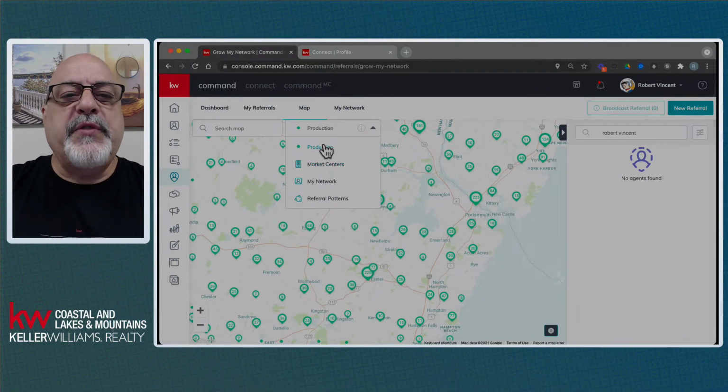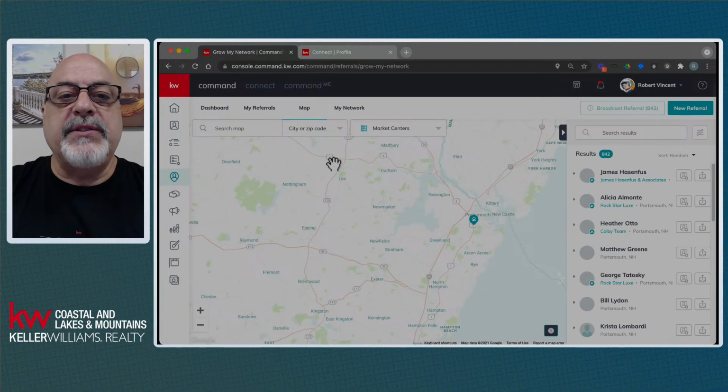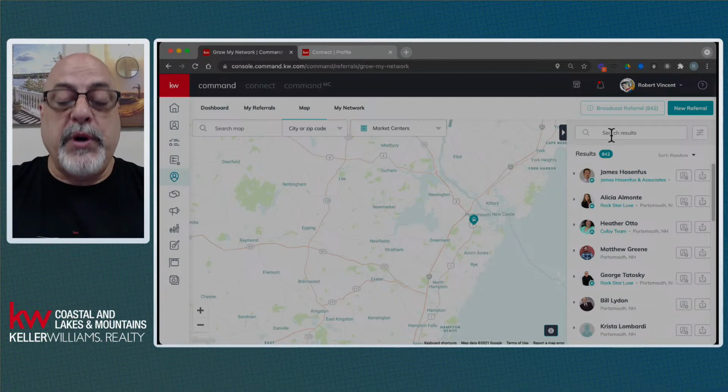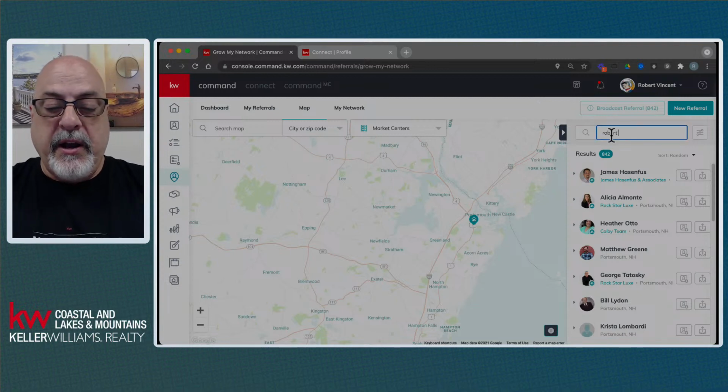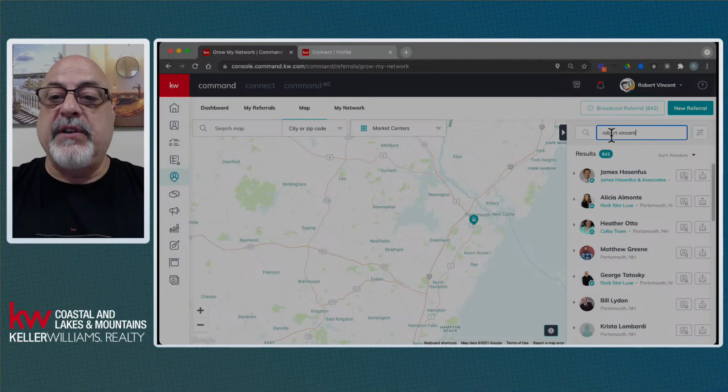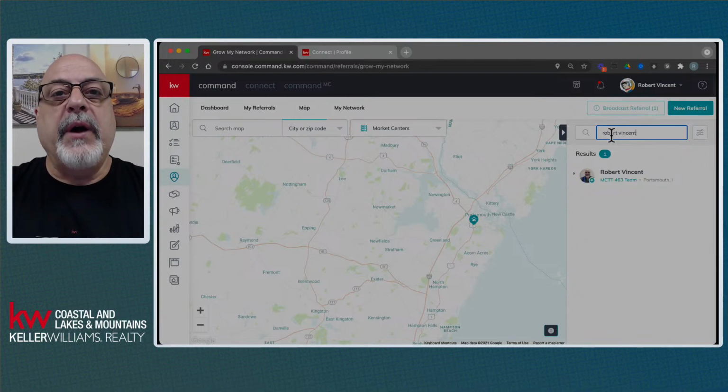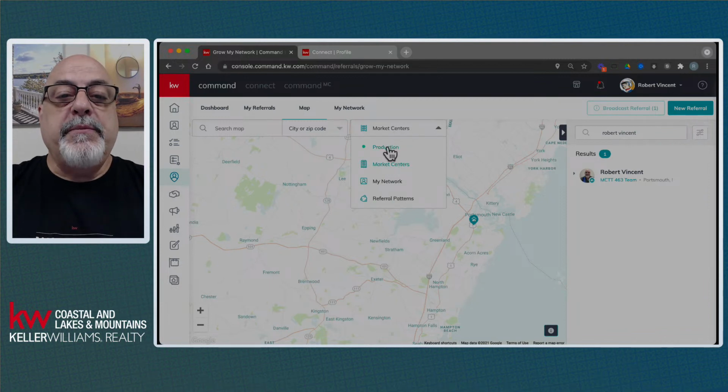So I'm going to switch from looking at all of these 600 agents in production and say, show me the people that are in the market center instead. So now we have 842 in the market center, and I will now search for myself again, and there I am. So it comes down to this: in production or in the market center. Those two things can give you different results. So if somebody's not in production, try the market center.